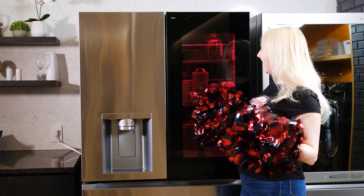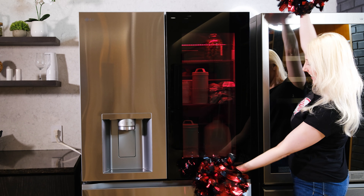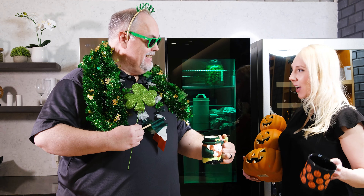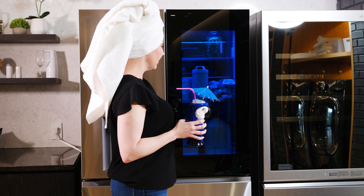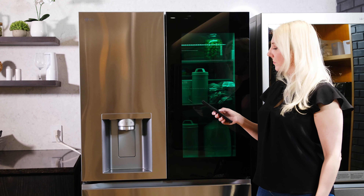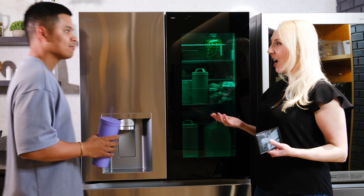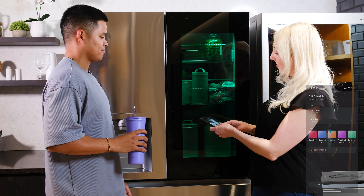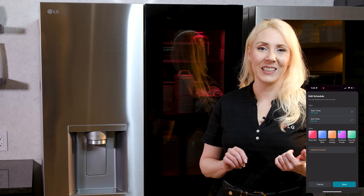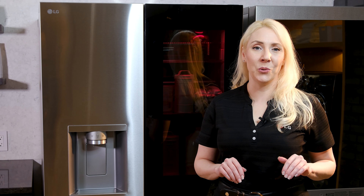So how do you choose? Well, maybe you want to show your allegiance to your favorite sports team or celebrate your favorite holidays. Personally, I love sapphire blue — I find it really peaceful and it helps melt the stress away from the day. But I have my friend Kyle coming over later, and I have a hunch his favorite color is purple, so I'm going to go ahead and schedule that color.